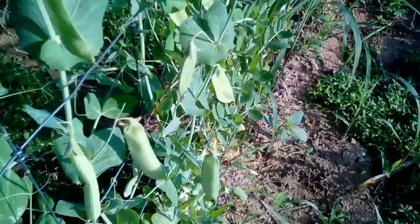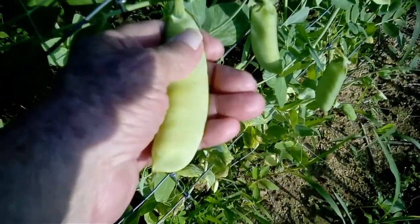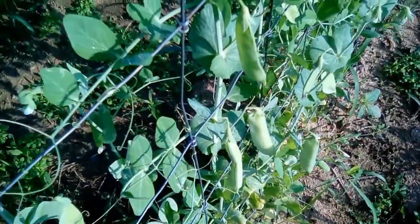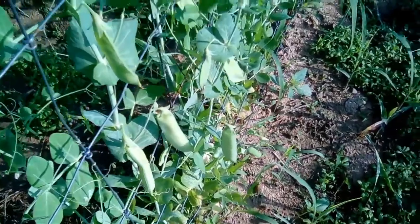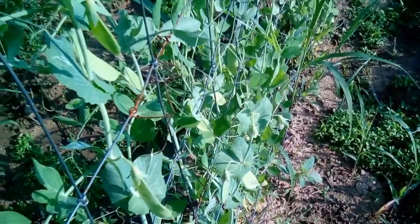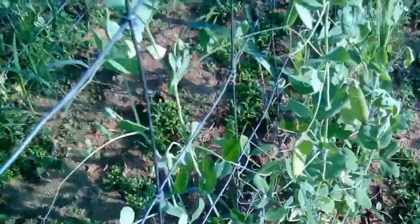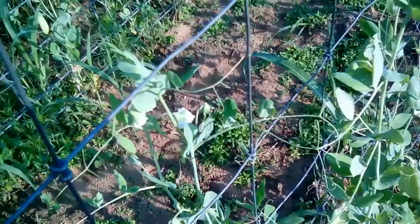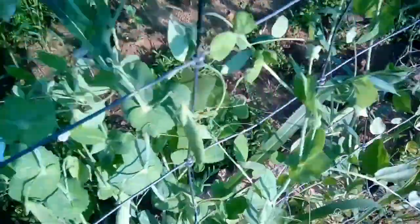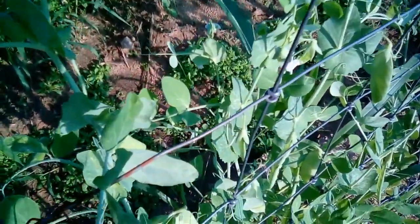These are my sugar pod peas — as always they're producing like crazy. When the pods get too big and tough I just shell them out. We've already eaten from these as part of our wild forage and garden stuff to make salads the other day, and it was certainly good to have some nice big salads on the plate. I'll be glad when the tomatoes come on.